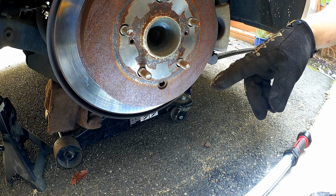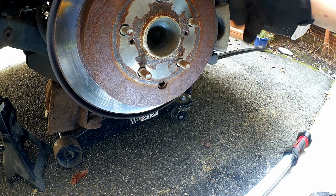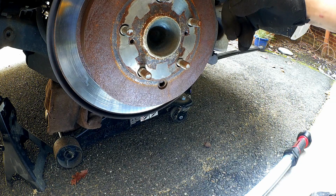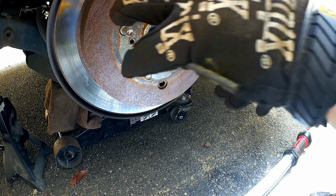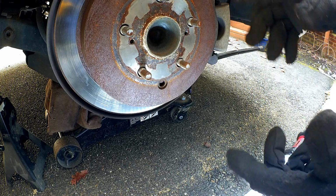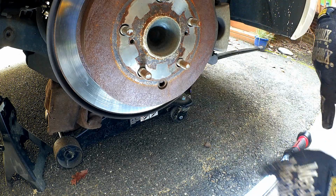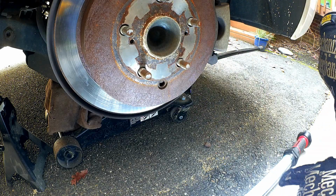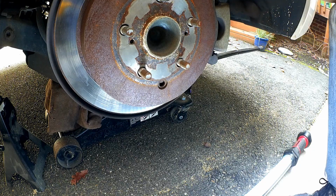And since I can't access that, we need to take the caliper off so I can get this disc off the back, so that I can re-clock it and put it into position so that we can adjust it. But that'll be good, because I'll be able to show you the actual mechanism itself so that you can see it. But let's go ahead and take this caliper off first.